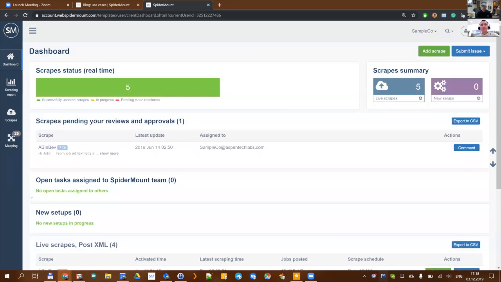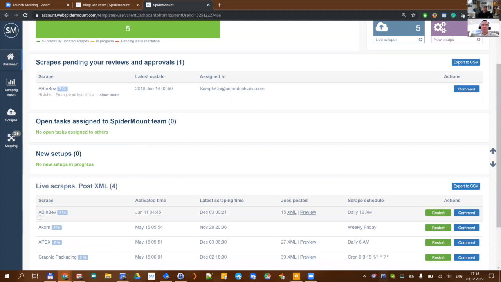And if anything is broken, clients will actually see that, for example, scrape AB InBev is not reachable and it's assigned to our spider team. So basically, what we do there is a monitoring system plus ticket tracking plus issues monitoring, all combined in one place. It's created by us.